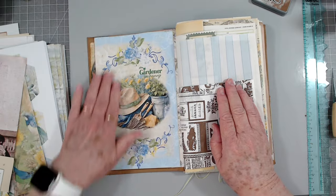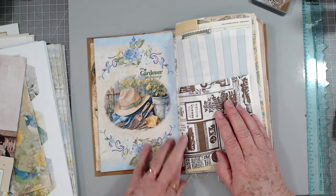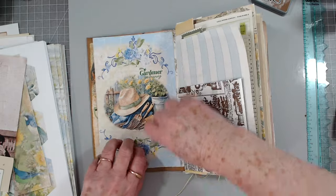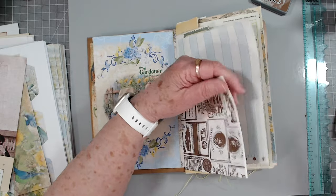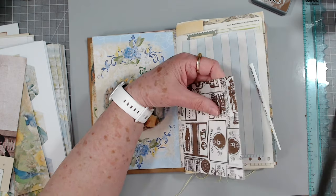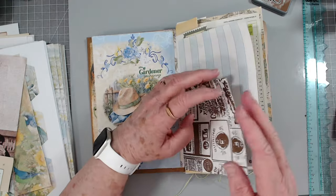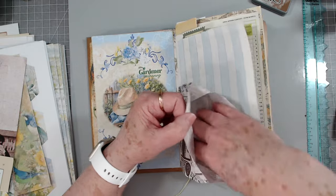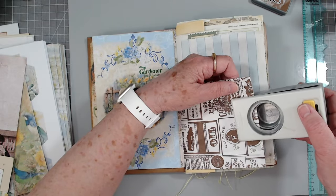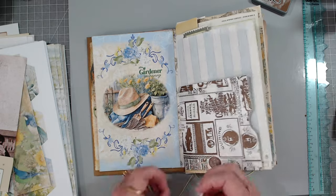There we go. Now yesterday I did, or day before yesterday. Was it day before yesterday or yesterday? I don't know. One day this week, I did a video showing the different ways that you can cover a blank page. That's when I was working on the AJ journal. And a lot of people ask me, I've got blank pages in my journal, how do I fix them? How do I cover them? I don't know what to do with them. Nobody likes to stare at blank pages. But using your stencils or your stamps or even another piece of paper like that opens up a whole new world when you start putting your pages together. So that way you don't have to worry about everything not being printed on the back side and making sure that you don't have any white pages in your journal. You don't have to worry about all of that.